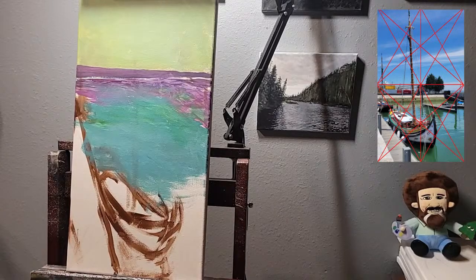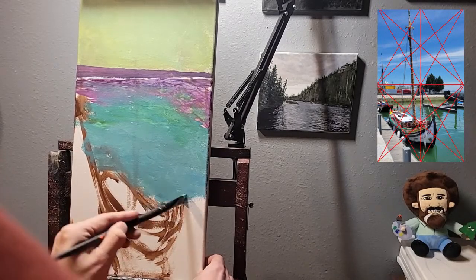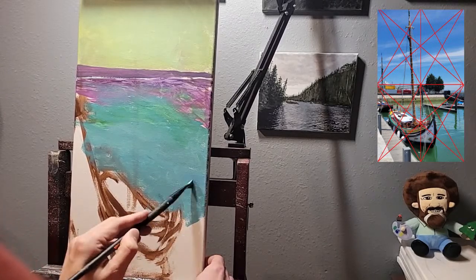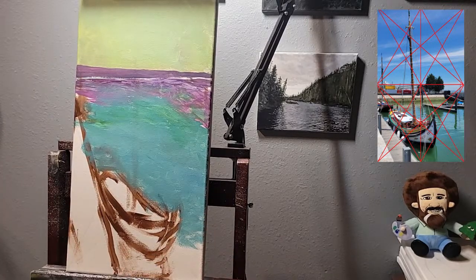This will bring us closer. Just as we do more layers, that should bring us into the foreground. We'll do a little darker.